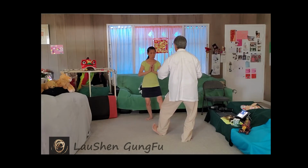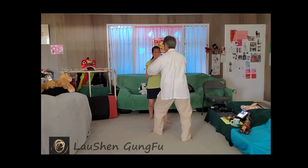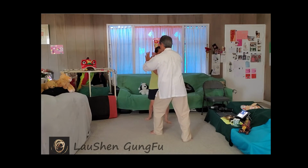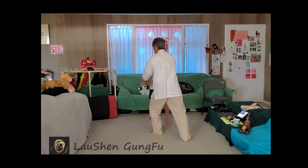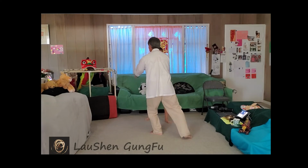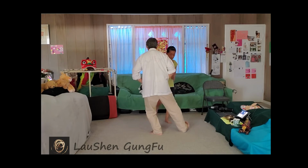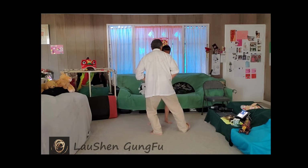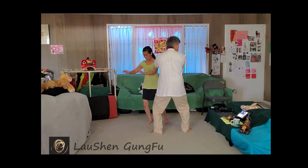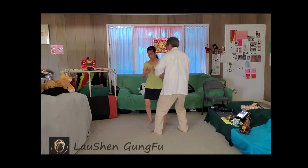And then as I shift, I want to sink on my left and turn, and my hands are pressing out. Turning, my hands are pressing out, and then they're dropping all the way down to here. When my hands are dropping down, that means all my weight is shifted on my left, and then I can pick up my right. Picking up my right, I'm moving into my hands. As I shift back to center, my hands are rolling up, and they continue to press out. And as I settle, my hands come back to center.